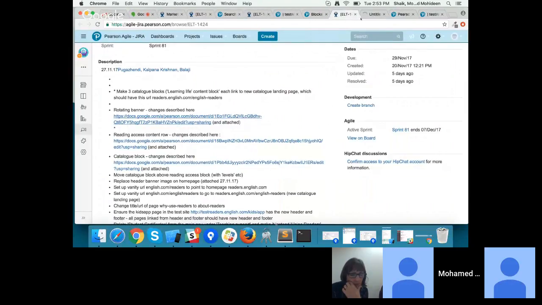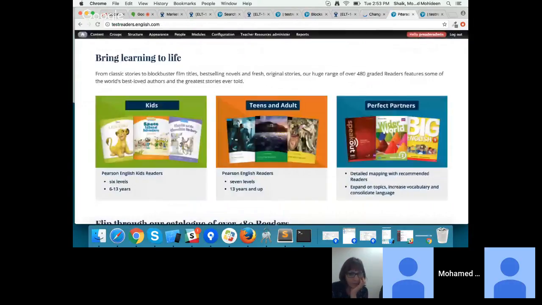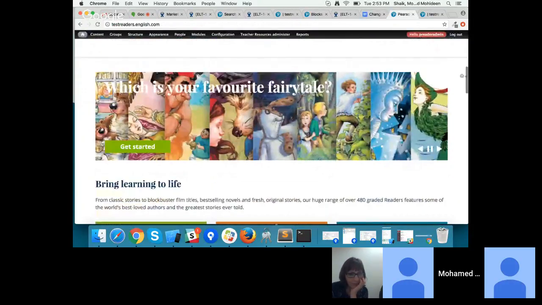Open the document. As per the document, we have created the rotating carousel banner, with a full width image, one heading and one CTA button.